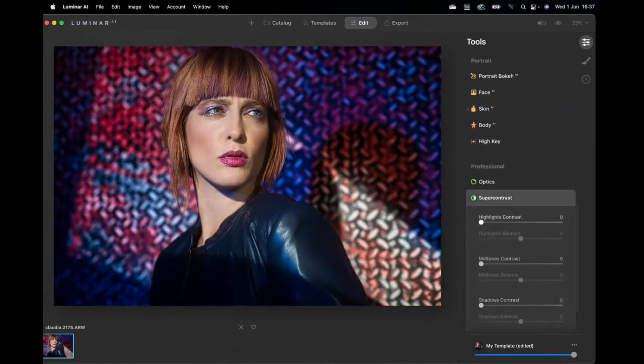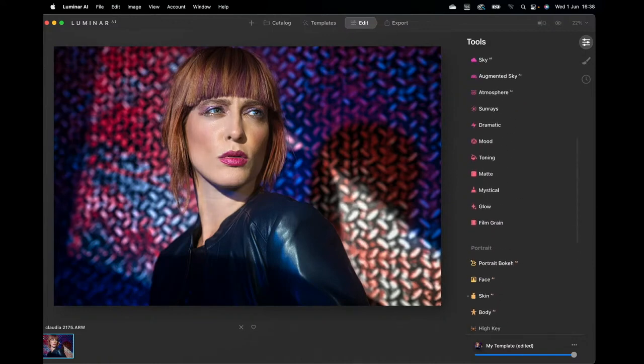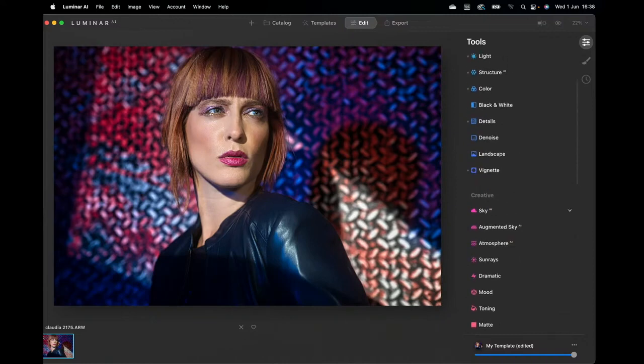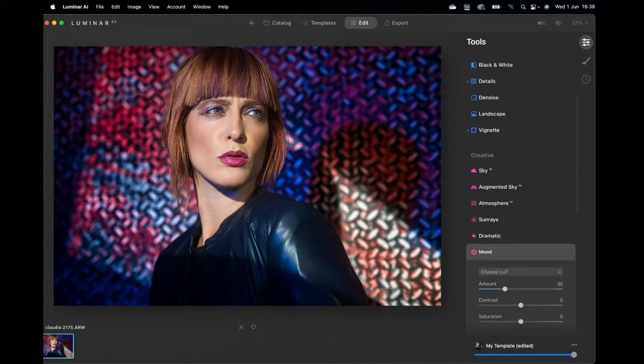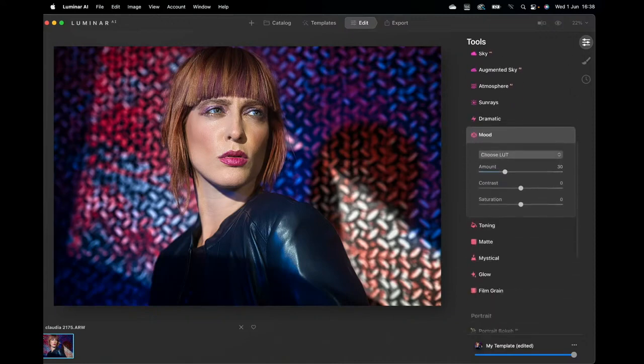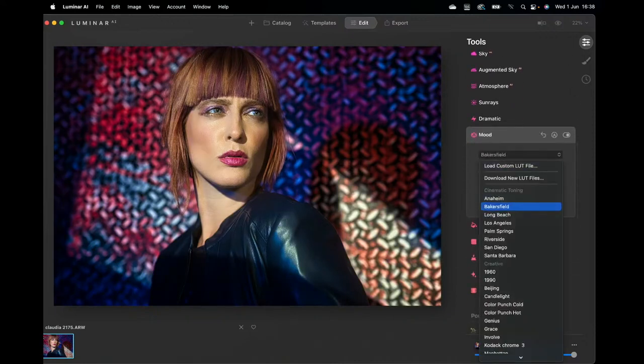First thing I want to do always is a little bit of high contrast in the highlights. And you can go for over the top, that way, or that way. Yeah, now it's a little bit slower because we're also streaming. And let's go for tinting. Tinting I love to find under mood. And under mood you can choose different LUTs. So for example, I love to go just through them and just see what I like for the image.